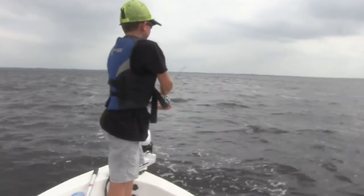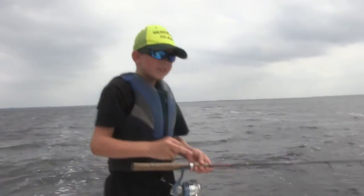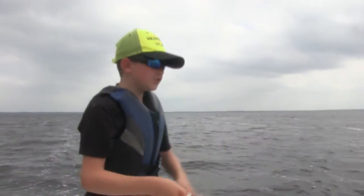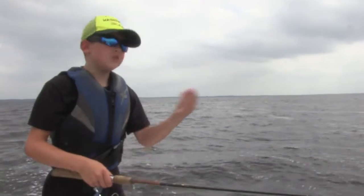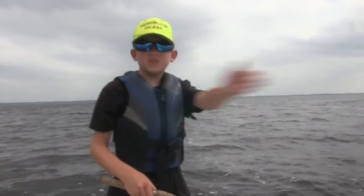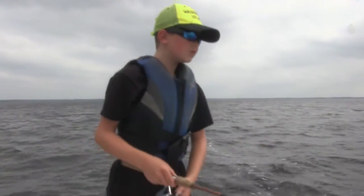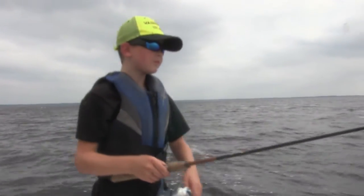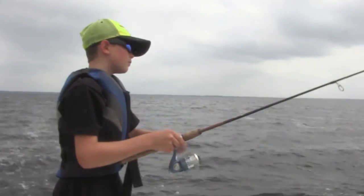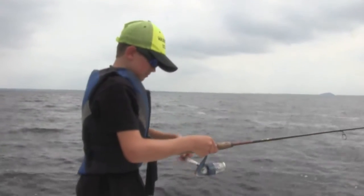Folks, you want to let out some line? Close the bale? It's all about depth and speed control. Yes. If you haven't caught that many fish today, and you're just reeling in your lure when you're trolling and you catch one, what you want to do is anchor there and fan cast all around until you catch a fish. Right. We hooked a nice fish on the troll over here, and it was when we stopped our lures, which indicated a change of speed, a slow speed. So we went right to the cast, right where we trolled. Trolling is going to show you where and when to cast, and that's what happened to us today.